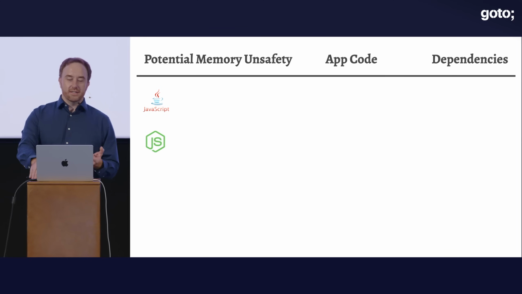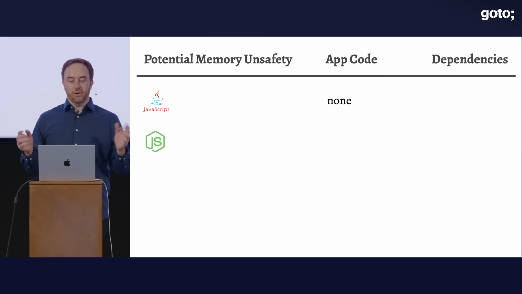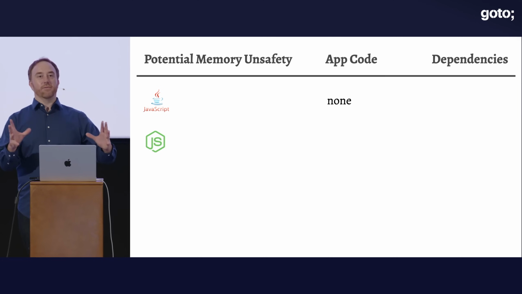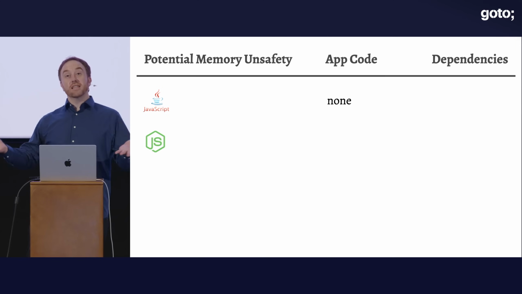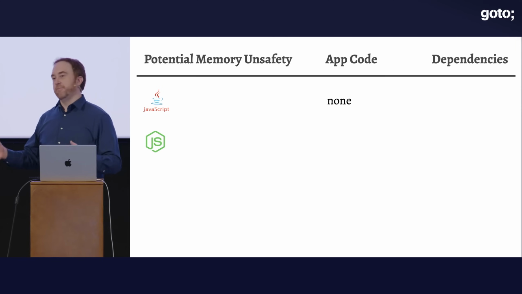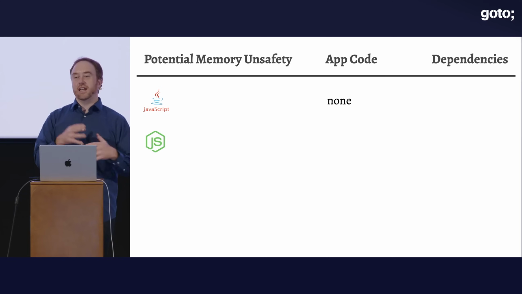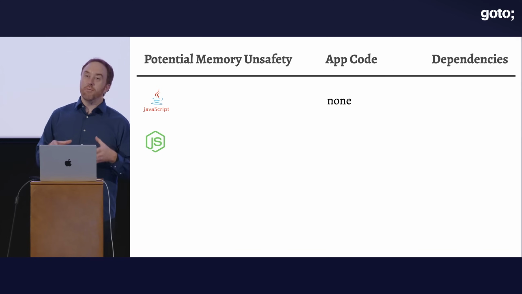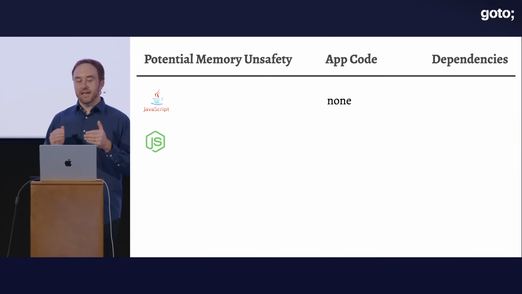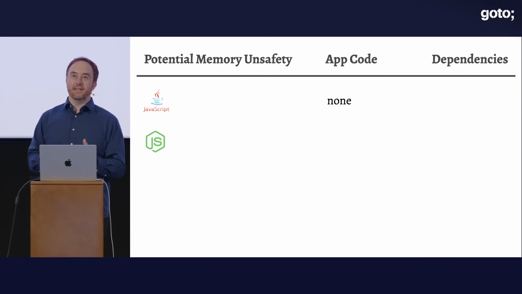So when we're talking about memory unsafety, when it comes to application code, like if you're writing .js files in the browser back in the day, there was no possibility of memory unsafety. And this was a selling point of JavaScript in the browser, that there were other things like ActiveX and Flash, which could have memory vulnerabilities and could crash the process and do all sorts of bad things. But JavaScript didn't. It was really, really locked down. There was no possibility of memory unsafety in the whole language, no matter what code you put in that .js file.